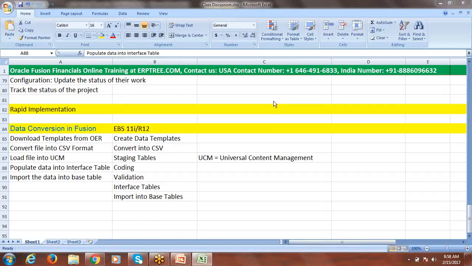Tomorrow's session, we'll start with the system. I'll show you how to start with the system. Before we start with the system, there are a few points we have to understand. I don't want to give you the information on what exactly we are going to do tomorrow. I'll show you tomorrow itself what the agenda would be for the session.